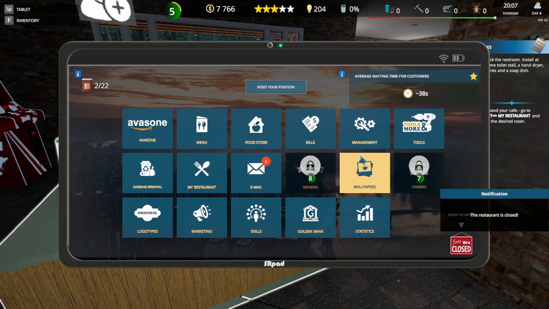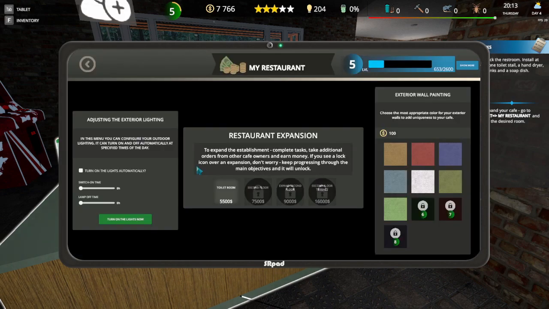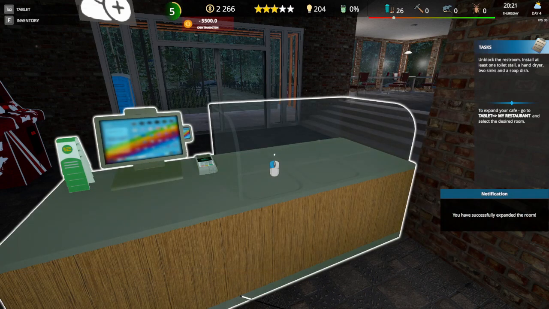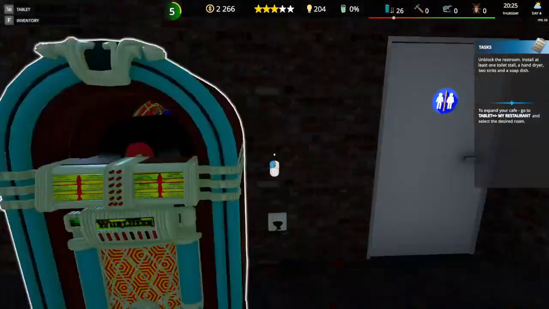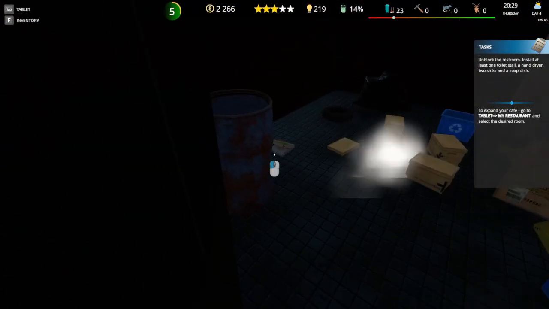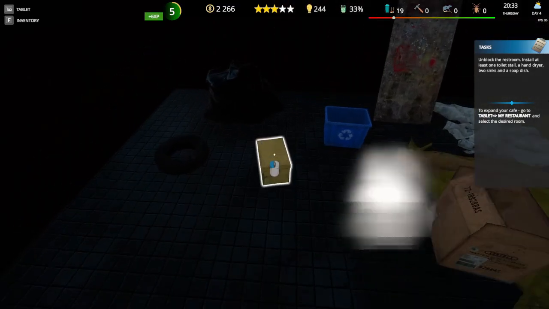And it says to go to my cafe. My cafe. My restaurant? Aha! Exterior wall painting. 5,500. There we go. We're almost broke, but we should make that back because now we have a restroom. So now we can go in here. Ooh. Clean this up. Add some lighting and all the necessities since it is the middle of night, so.